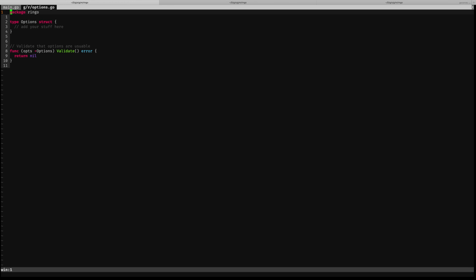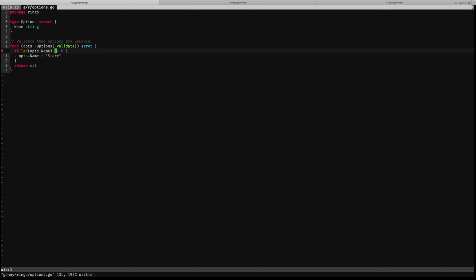Let's take a look at what the options are here. Options is a struct that you can add whatever you want to it. And we also have a Validate option on a pointer of that struct. What I usually do here is something like this. So let's say we're going to take a name here, and that's going to be a string. And in my options here, I'm going to say if the len of my options name equals 0, then I'm going to set it equal to something. I'm going to set it equal to star.